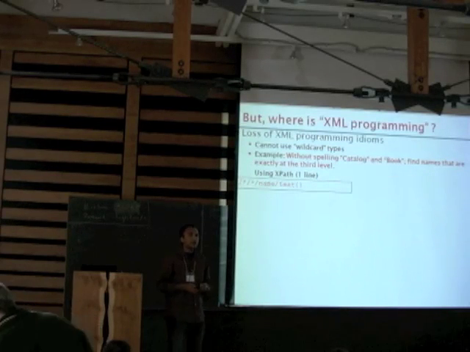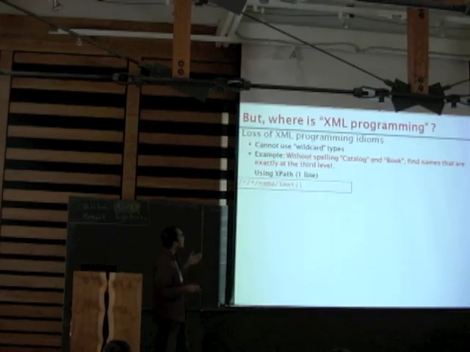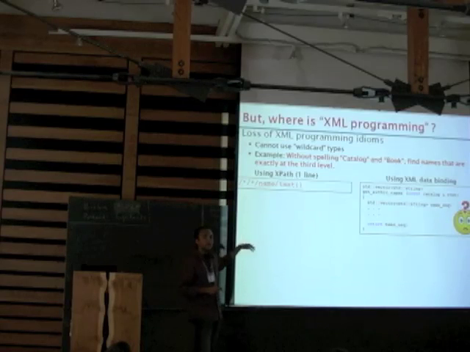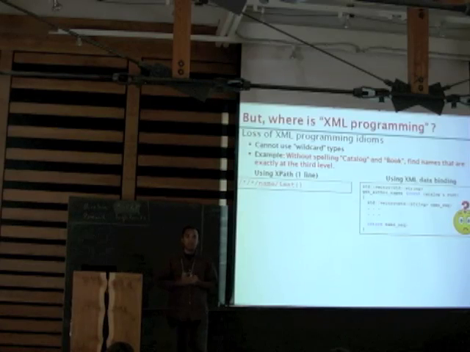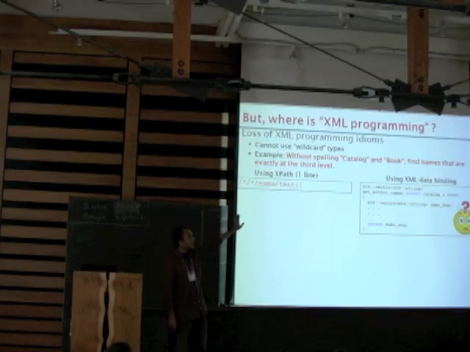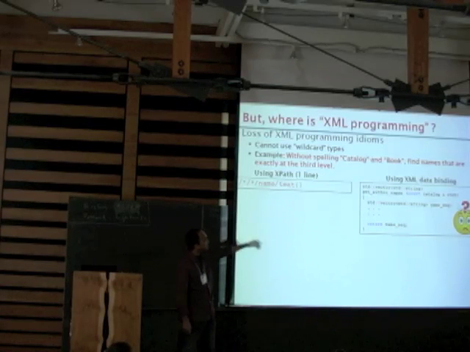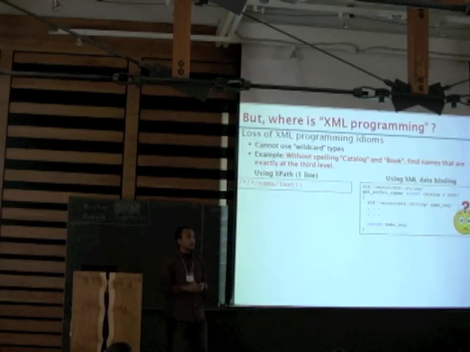This is another very idiomatic way of using it. You know, star, a wildcard. Without spelling catalog and book, can you find name sequence? Can you find all names? I cannot even begin to think how you would do that in a typed setting. Does anybody have ideas? You shouldn't type the word catalog. Well, I have written it there, but book, let's say. And you have to arrive at the book names in there. You need to be two levels down in your loop. Right, but you shouldn't type book at all, anywhere.